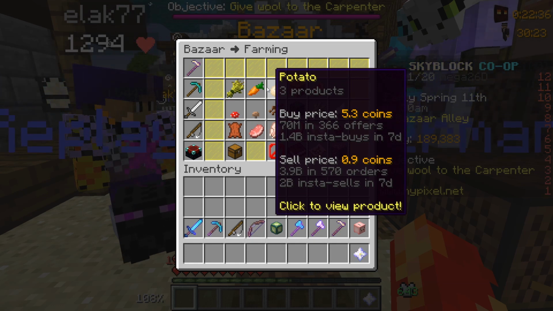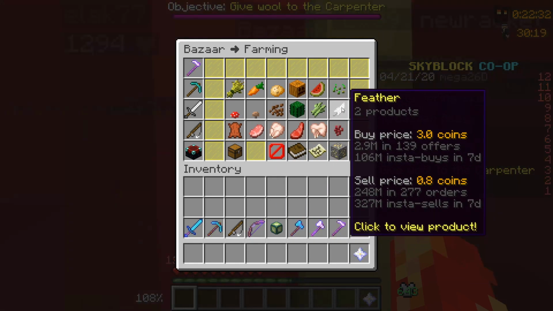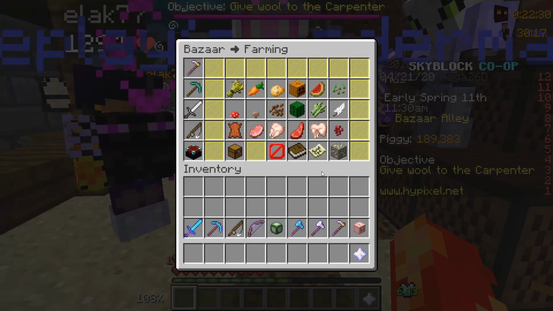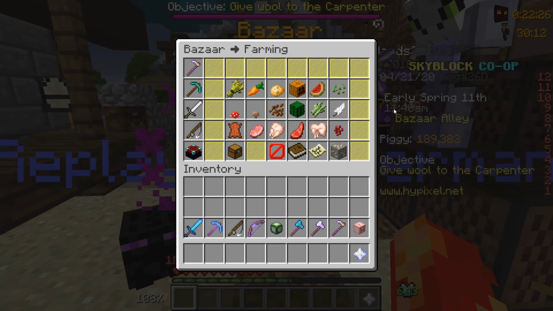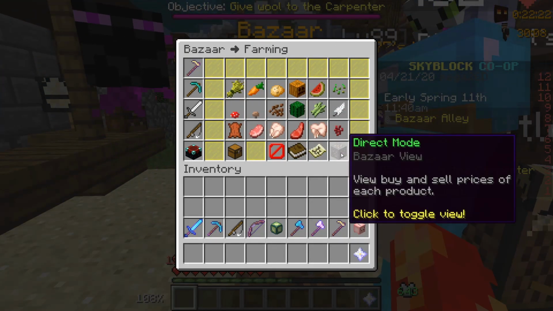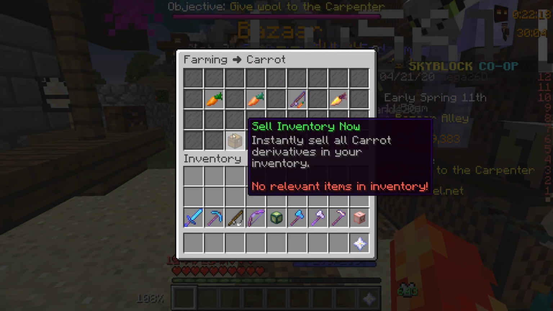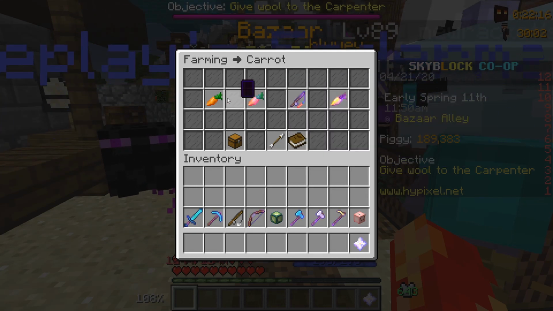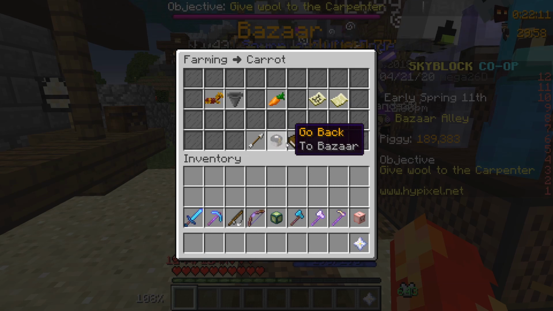Like there's not any weapons on here because those are for the auction house. This is for common commodities, as they say. And this is very interesting. There's a lot of money making methods you can do with this. But you can see if you're in direct mode, which most people would be, you just see the buy price and the sell price. So let's say there's a lot of things here, but let's say we just want some more carrots. Well, there's a lot of options here.